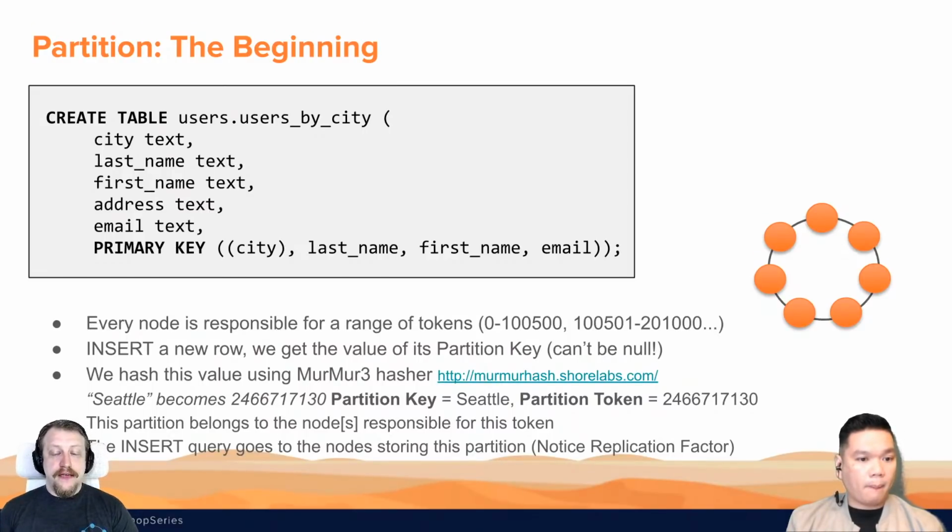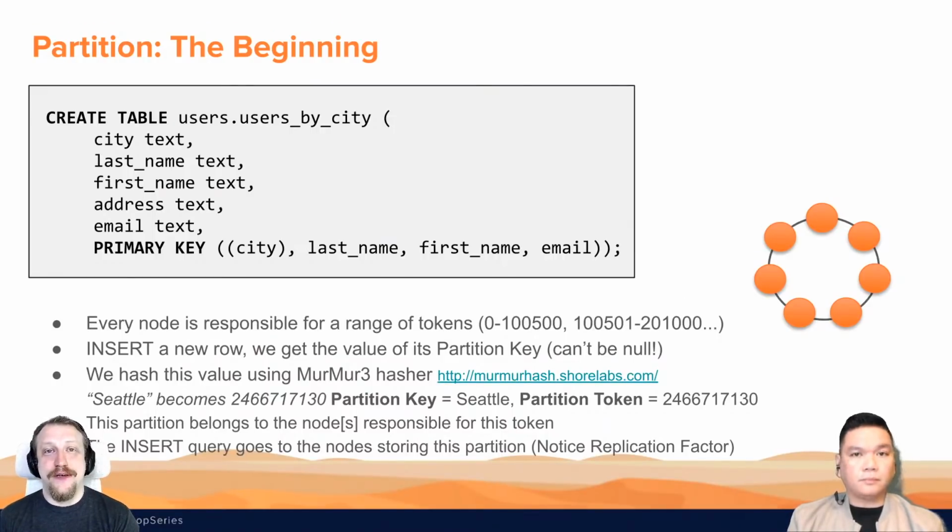For example, when you are trying to retrieve data from a node, you want to find all the users of the city Seattle, and you write a select statement: select everything, well, bad idea, but still, select everything from users where city equals Seattle. What happens then on your driver? That's a much more interesting process than you may think.